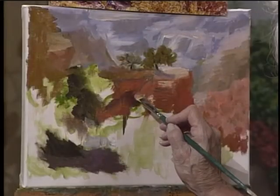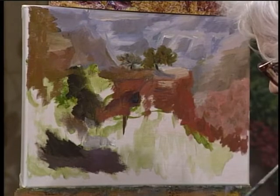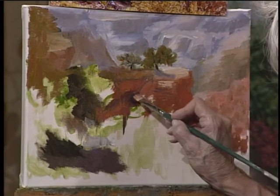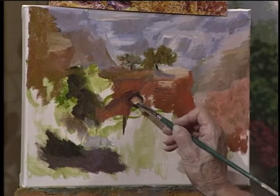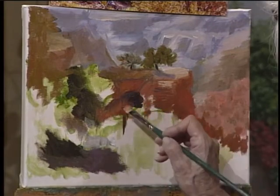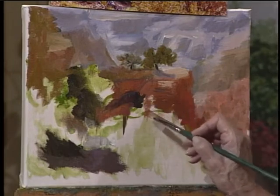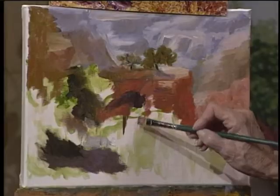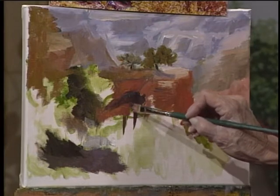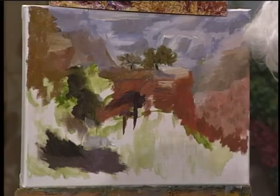I want that to have a little more of a shape and more of an intensity to it, and a little sharper edges, and then it'll soften as it's coming out, and I think that helps that look. Yeah, okay. And then there is a place right here that looks like it's going straight down. And this is going across.